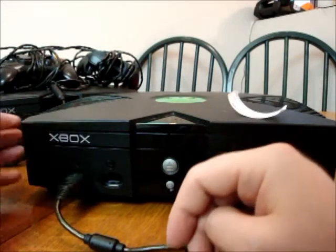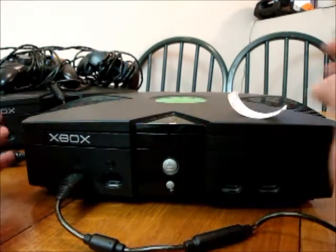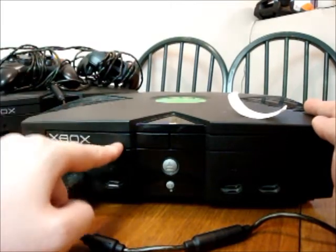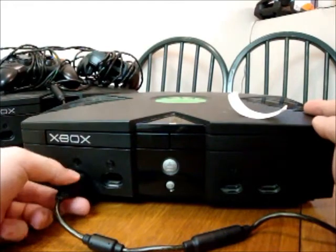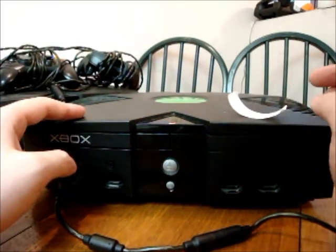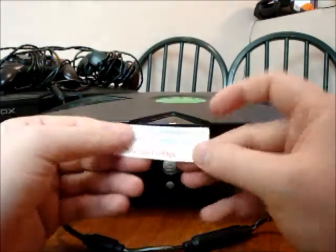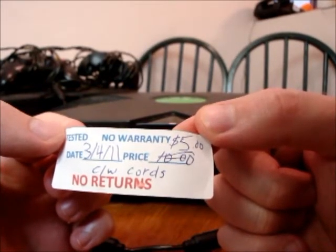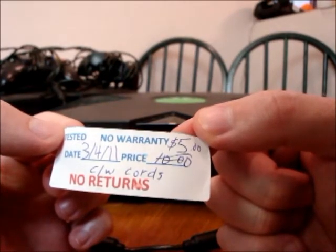And this one came all by its lonesome, but it's in better shape and a bit cleaner. And the DVD tray driver actually works. I saw this one at the charity shop I bought the Genesis games from. It was $10 when I originally went there. I passed on it, and then I went back, and they'd basically cut the price in half, so $5, whole Xbox, that's pretty good.